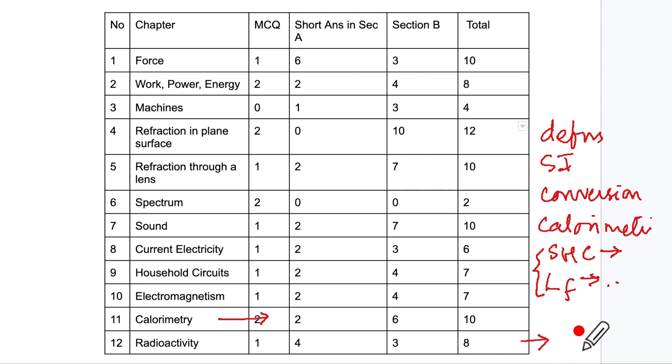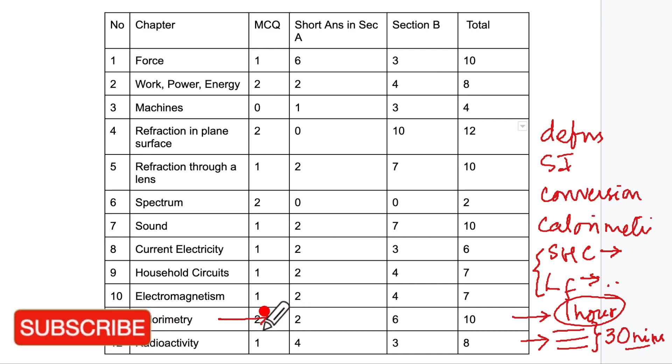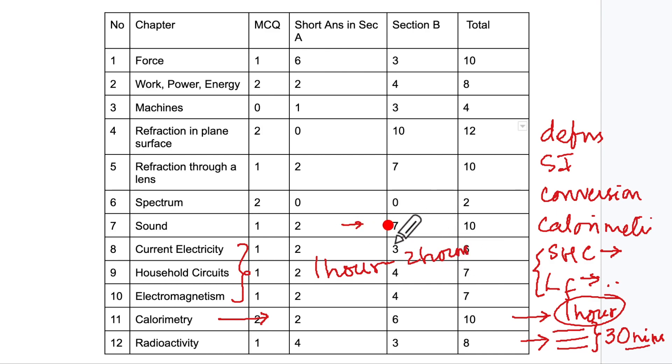Radioactivity again is very simple and straightforward. I don't think you will use much time in revising this, the last minute revision for this maximum could be for 30 minutes. Calorimetry maybe you will have to sit for an hour and complete all the difficult concepts, just revise them but make sure that you know your simple concepts well. This one again should take you about one or maybe two hours.